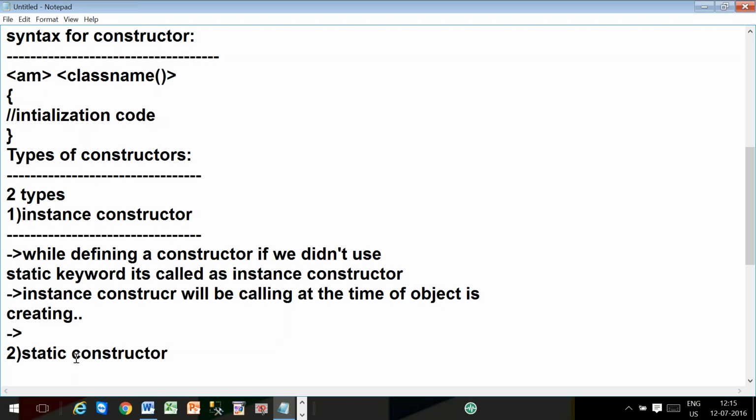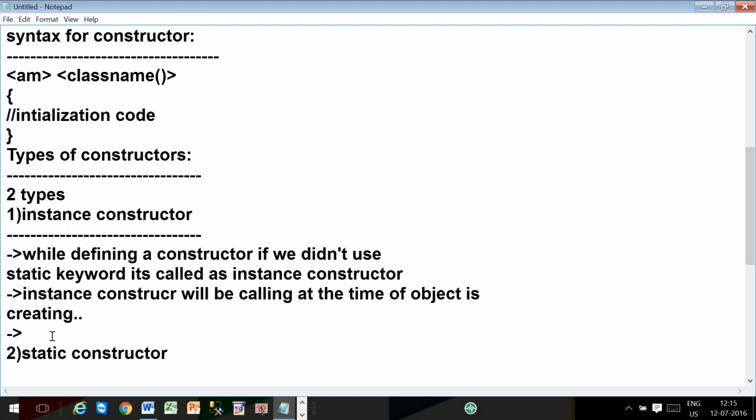At the time of what? Object is being created.